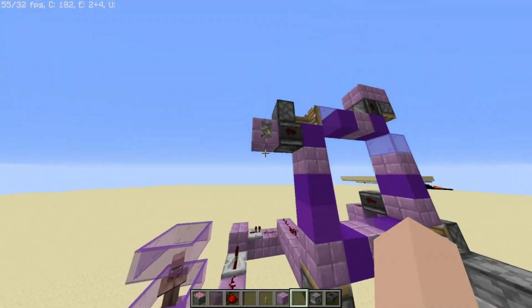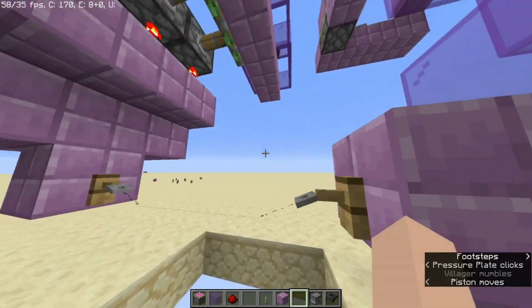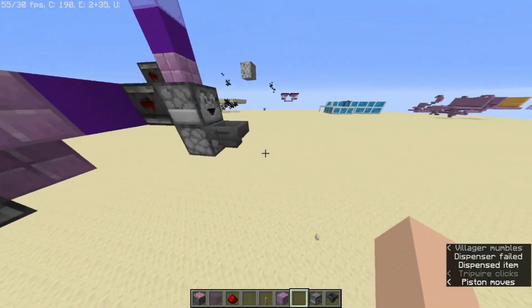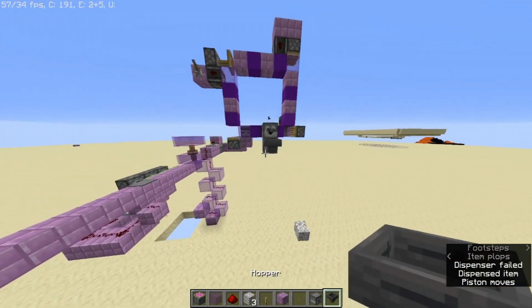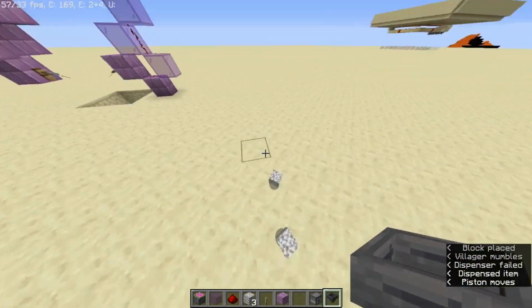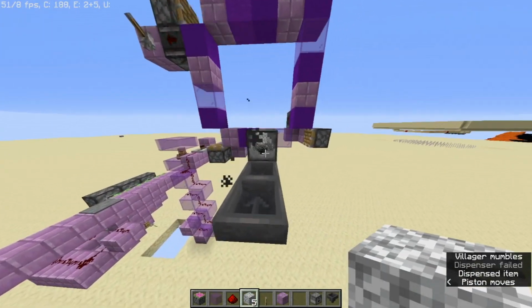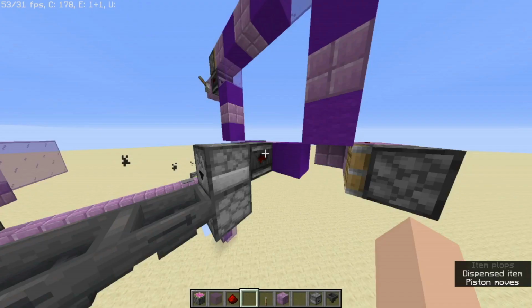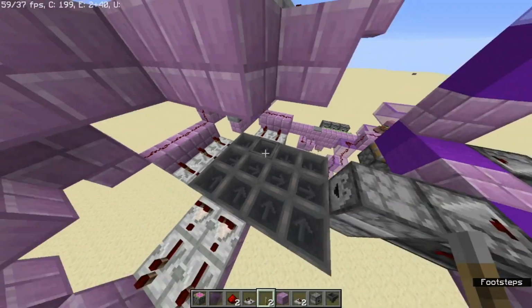So the new plan was to have an observer watching the bottom row of the piston feed tape, and every time that row was moved, have it fire a dropper, which would drop one of 12 items, and as soon as the dropper was emptied, a comparator would send a signal to the next part of the Rube Goldberg machine. As I found out, that was not going to work the way that I thought it would, but I came up with something slightly better.